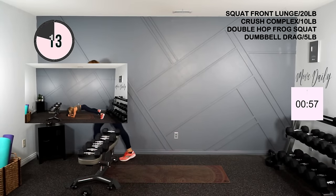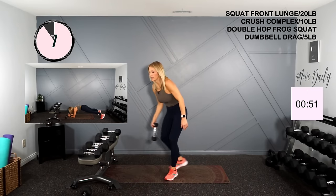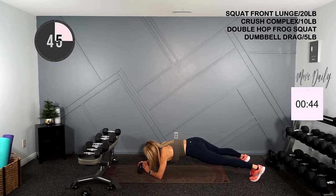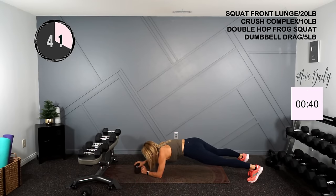Dumbbell drag is the last one. I've got a 5. Woo! Good workout, folks. Hold from the knees if you need. And drag right here. Switch. Don't rock the hips. Slow and controlled here.